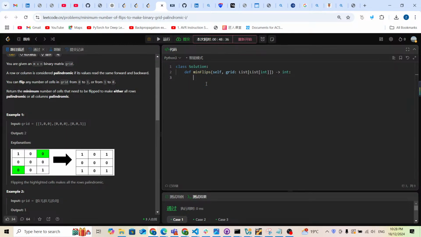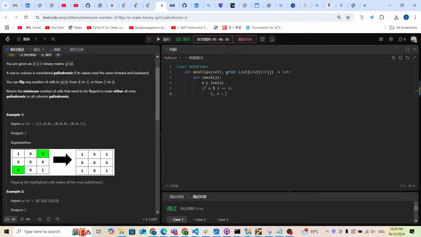So we're going to write a helper function, which we're going to call check. Inside it's going to take an array, and we're going to check the length of the array. If the length of the array is odd, for example 3, we're going to prepare the left and the right pointer, because we are going to check the minimum flips.